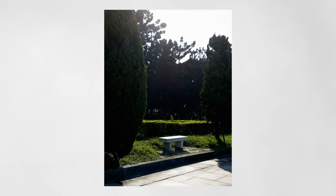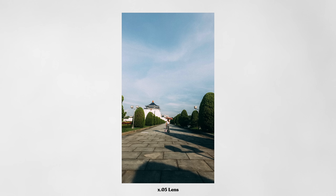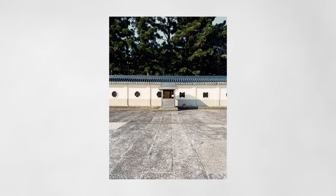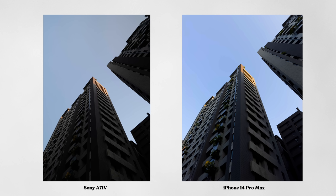If you focus on the foundations of photography and how to really utilize the tool at your disposal, you're going to have really good photos rather than just relying on tech and buying more expensive gear. I didn't test out portrait modes because I'd rather utilize the actual camera sensor's potential. Since the sensor is bigger on a dedicated camera, the depth of field is more natural — comparable to around f/11–f/13 with an actual dedicated camera setup. But overall, looking at photos side by side, sometimes the iPhone actually has better photos because it's already adjusted and done the work for you. That's the power of iPhones — the convenience — it already takes HDR photos, and you can easily match the iPhone 14 with a $4,000 camera setup.